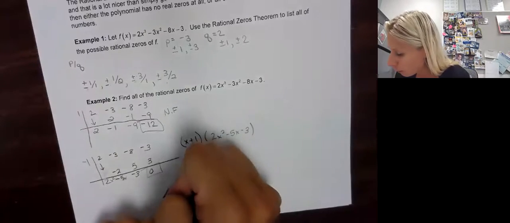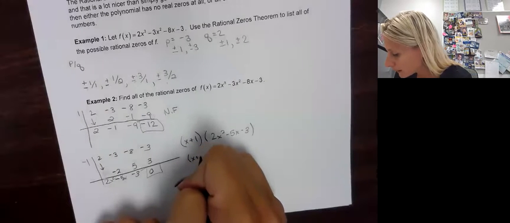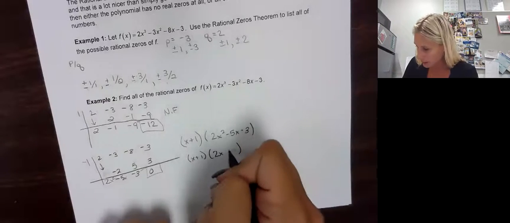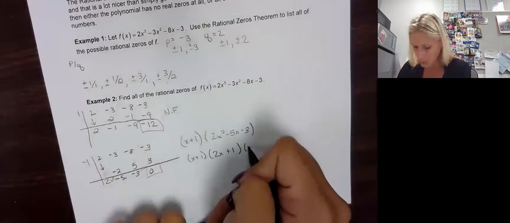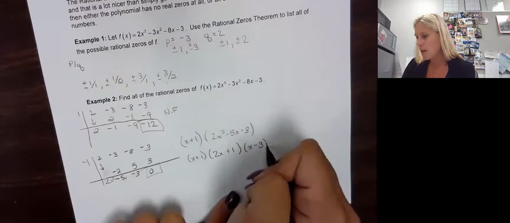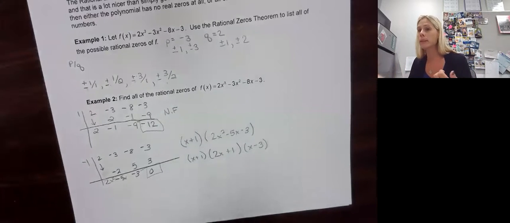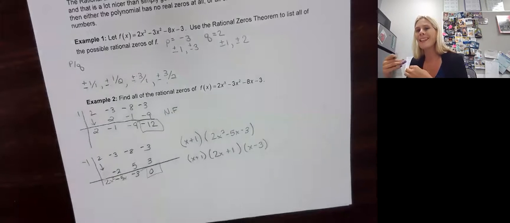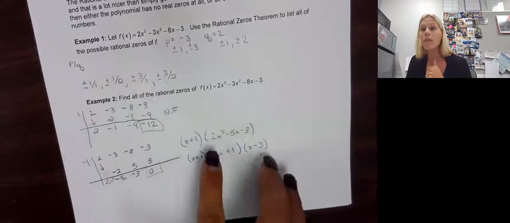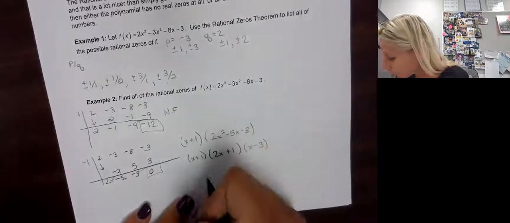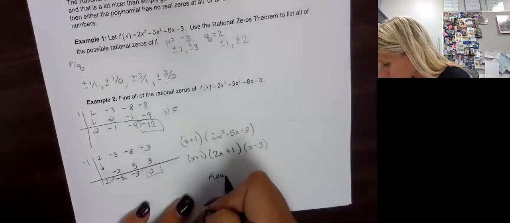So I wouldn't do it. Now, if we factor this, x plus 1 stays, and then we find that this factors out to 2x plus 1 times x minus 3. Some of you did the cross. Some of you said a times c: what 2 numbers do you multiply to give you that, but add to give you -5? There are different ways to factor. I'm factoring quickly when it comes to the quadratic. If you need help with this, make sure you remind yourself to ask me questions. Now I can find the real zeros, because that was the whole point.